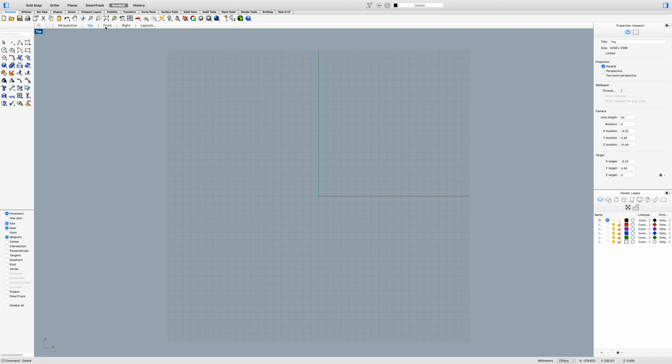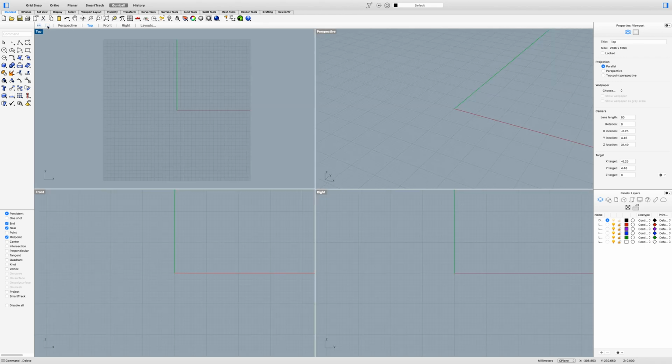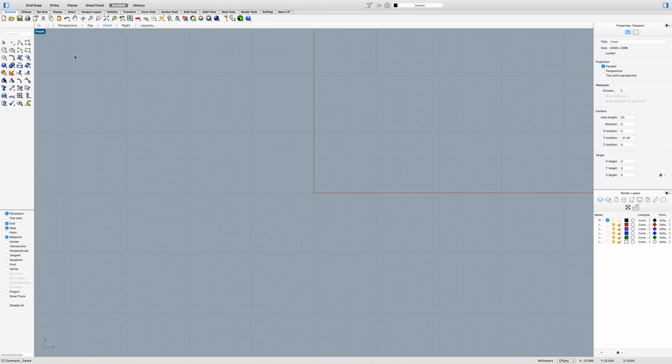Another quick way to switch between perspectives is up here in this top left corner, where you have the four boxes, whichever window you have selected. So now I have the front selected. If I click this one box, it'll make that front box full screen. But then you have the specific ones chosen. So if I wanted to go to my perspective view, I have my perspective view there, and then my top view, my front view, and my right view.